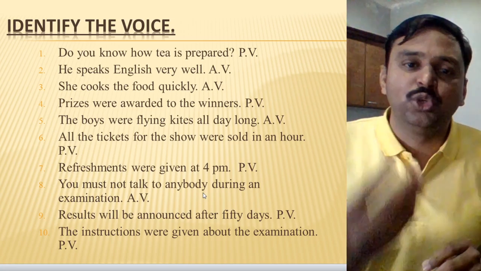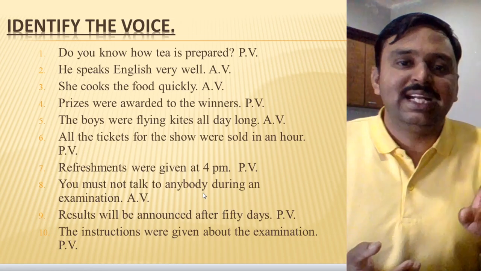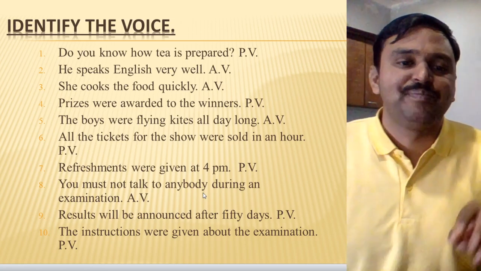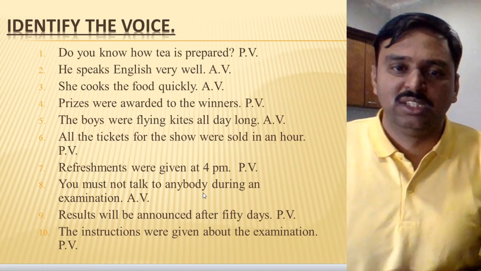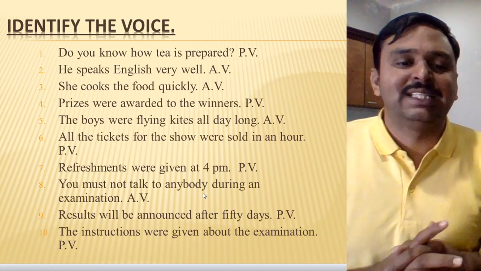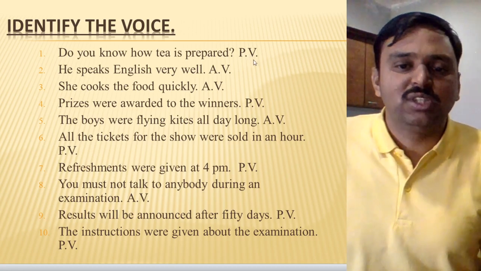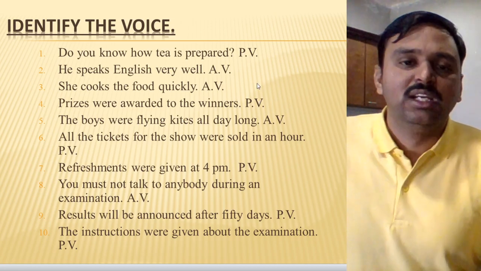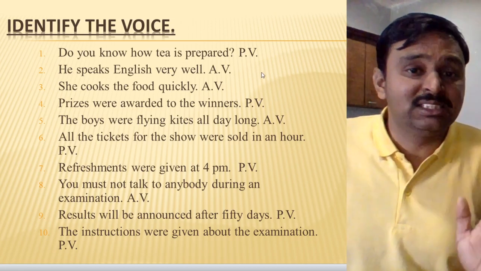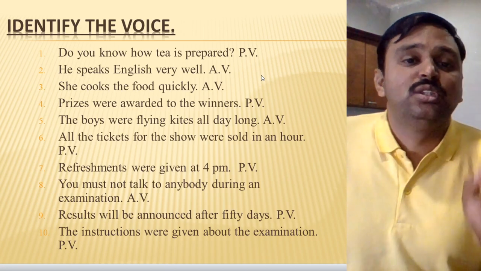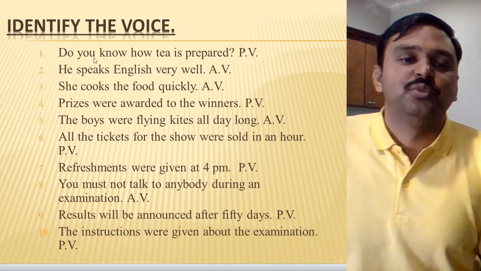While writing in the notebook, as you solve the cycle test in your notebook, you will write the question number, 2, 3, whatever it is. Question number 3, 1, you will write, and you will write passive voice or active voice. Write in this manner only. Look at the first question. Don't write the short form. I have written it here because there is no place in the textbook, and here as well, so I have not written the full forms. But whenever you write the answer in the examination, write the full forms only. Very important.